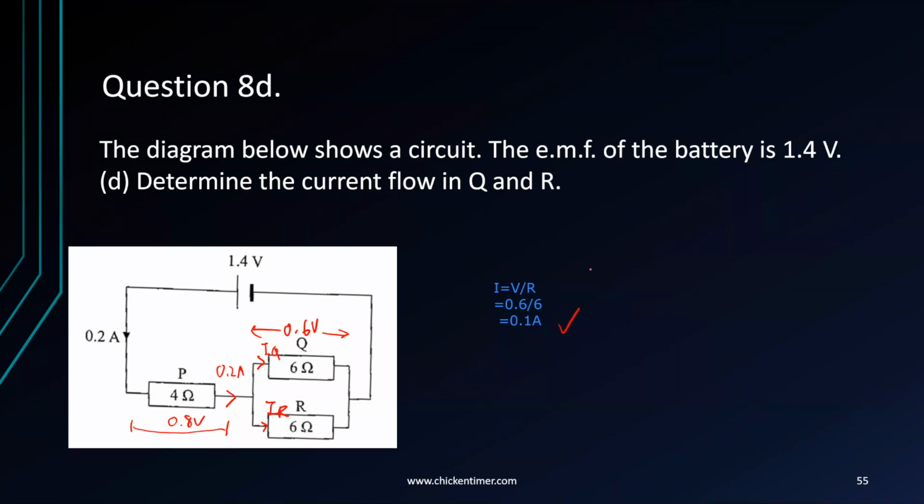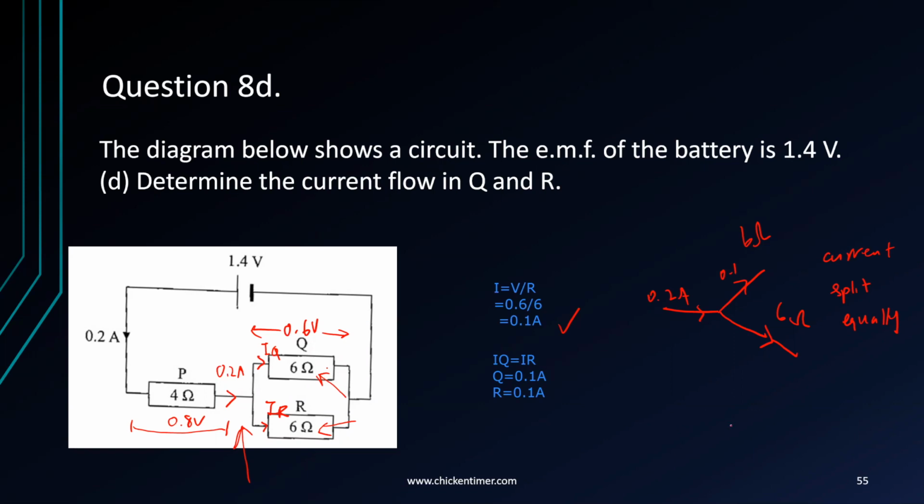Yes, there's another way to do it. You notice over here, I drew 0.2 down there, divided by 2. Why divide by 2? Because it's parallel and there are 2 pathways for the current to go? Not true, you are missing some very important piece of information. It is divided by 2, but why? You look at the resistance. The resistance blocks some of the current from going. It's like this because the resistance here is 6 ohms, the resistance here is also 6 ohms. So because the two resistances are the same, the current will split equally. Then it becomes 0.1. When the resistance is the same, the current splits equally.